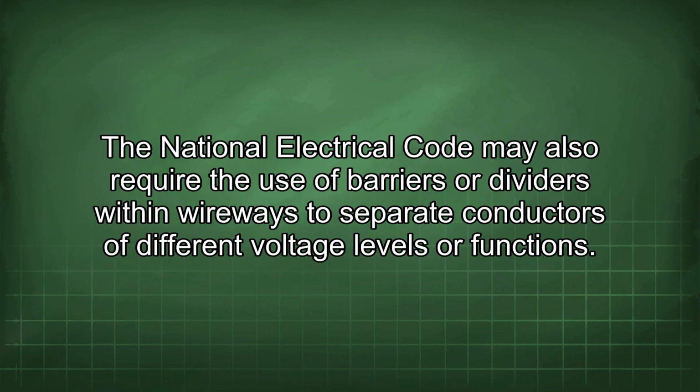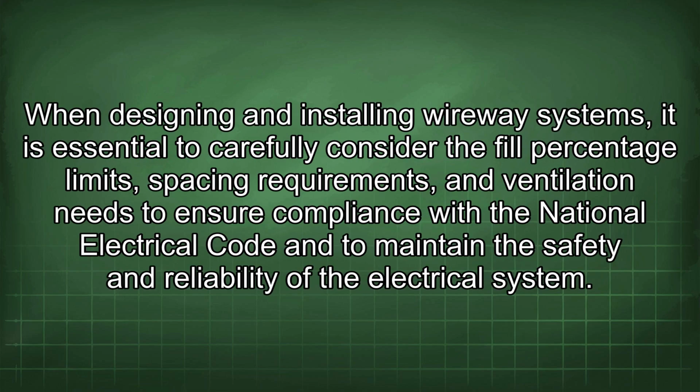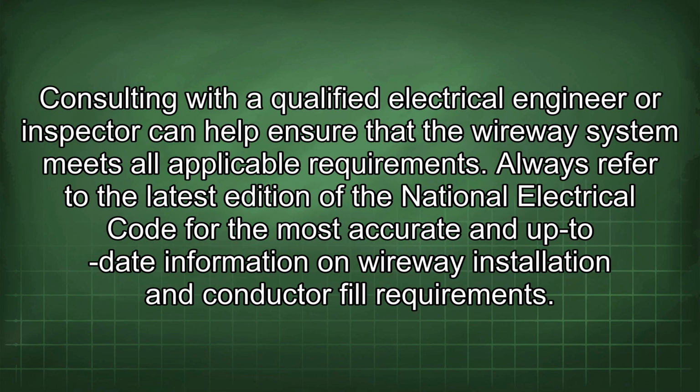The National Electrical Code may also require the use of barriers or dividers within wireways to separate conductors of different voltage levels or functions. When designing and installing wireway systems, it is essential to carefully consider the fill percentage limits, spacing requirements, and ventilation needs to ensure compliance with the National Electrical Code and to maintain the safety and reliability of the electrical system. Consulting with a qualified electrical engineer or inspector can help ensure that the wireway system meets all applicable requirements. Always refer to the latest edition of the National Electrical Code for the most accurate and up-to-date information on wireway installation and conductor fill requirements.